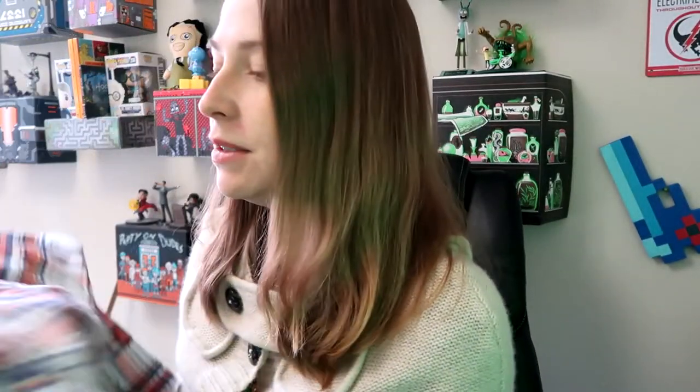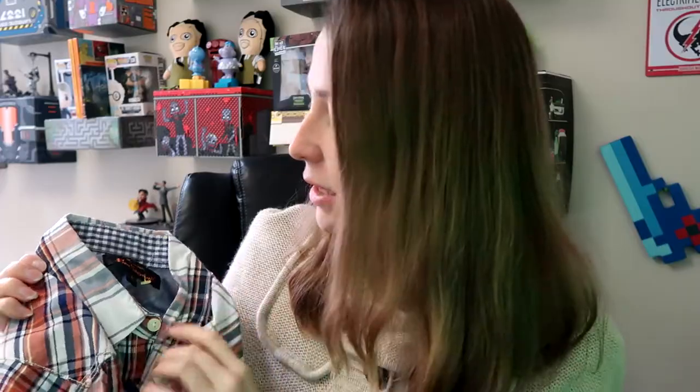The next thing I picked up — I did show you guys this — is a Ben Sherman Western Pearl Snap. Some people have said Western wear has slowed down for them, but I haven't seen that happen. Pretty much if I list anything with pearl snaps on it, it sells within a week. If I see something pearl snap from a good brand like Roper, Ben Sherman, or Wrangler, I'm going to buy it. I can definitely get $20 for that and it should sell quickly. It was also 25% off, so I think I paid like $4 for it.